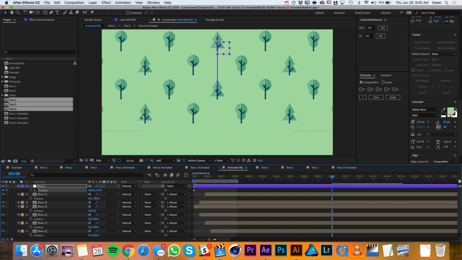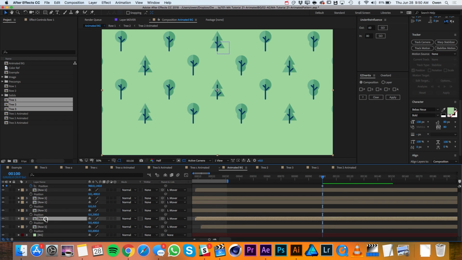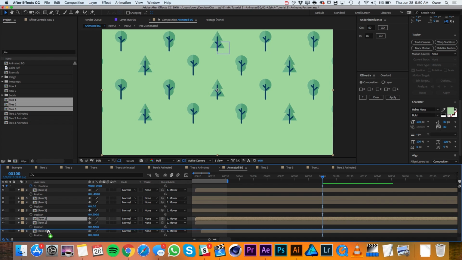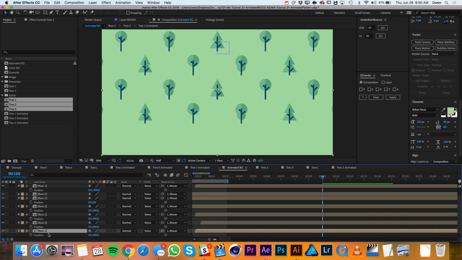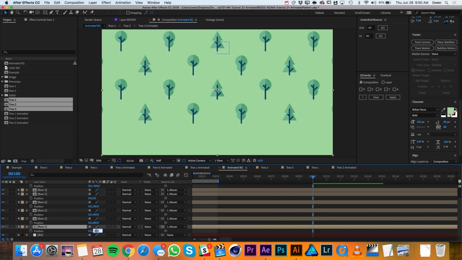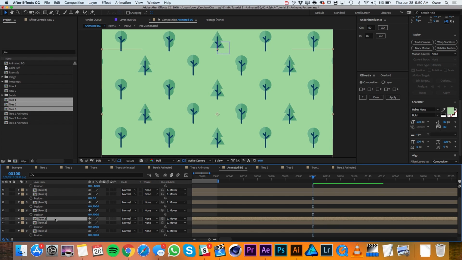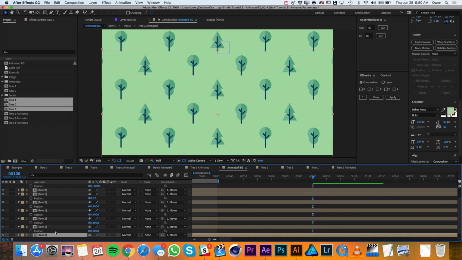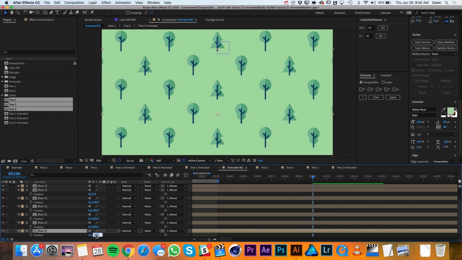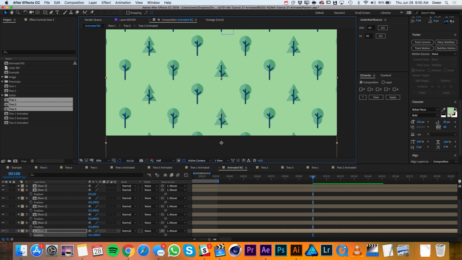So it looks like I need to also make a few more rows of trees. So I need to make another row 1, and I'll drag that to the bottom. And it looks like that needs to be 800. And I'll make another row 2 just in case and change its position to 1000. Yeah, looks like I needed it there for that bottom edge.